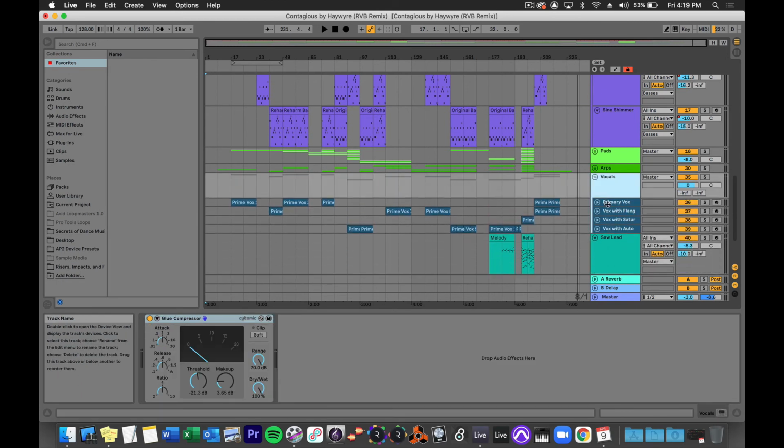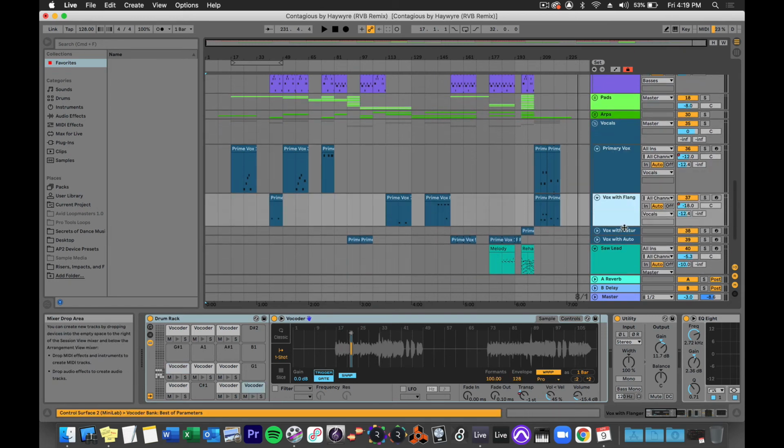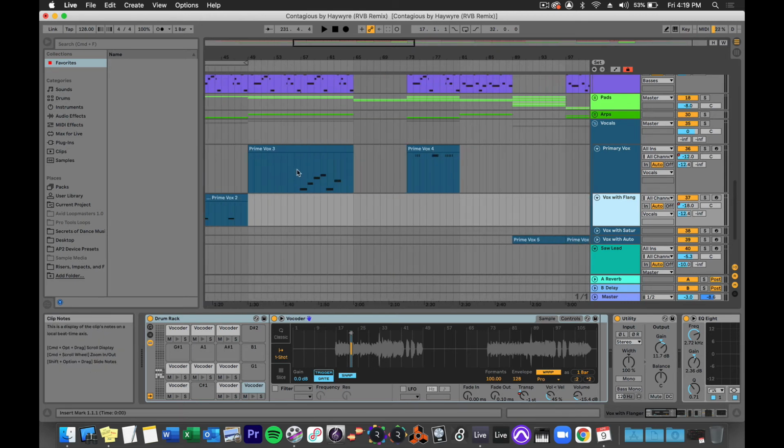For instance, in the primary vocals, there were several scenes where the vocals didn't come in right away because they have this sort of pickup note. And so, for instance, from bar 49 to 57, the only reason that those 8 bars exist is so these pickup notes can come in on time. I can either choose to keep those 8 bars, or I could select everything in the session, edit out those 8 bars, make the remix a little bit shorter, and have this phrase come in right on time.